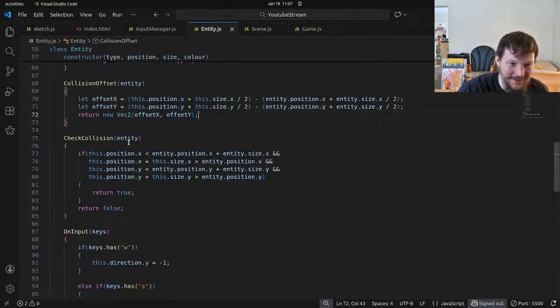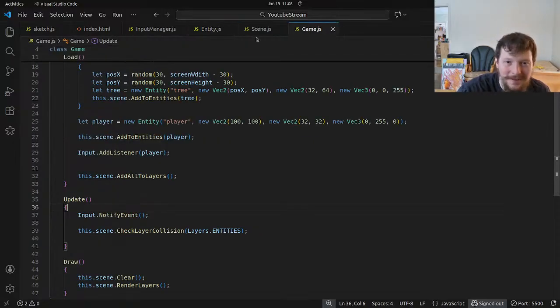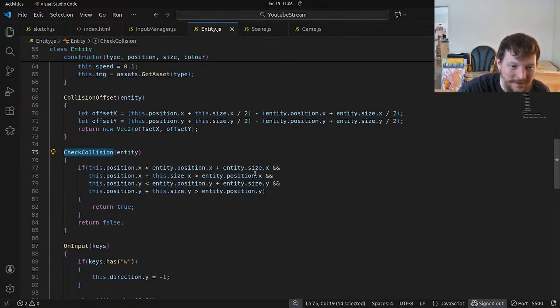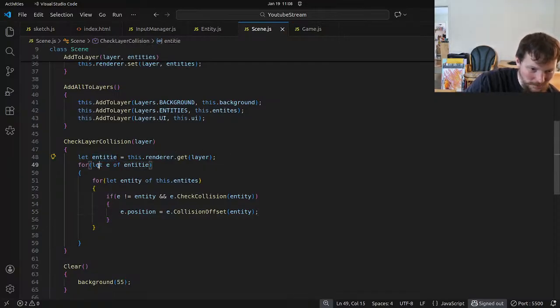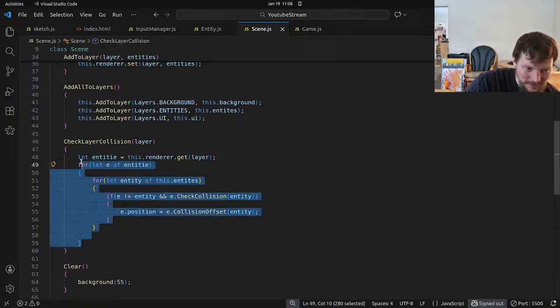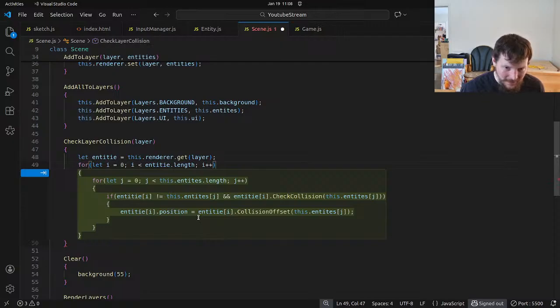Check here for a second. Collision offset takes in an entity. Check collision takes in an entity. So in our scene, our entity is grabbing it. This is a list. So for this of this, we're just for let i equal 0, i less than that length.